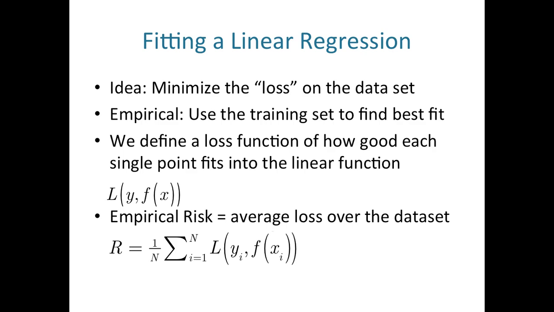Don't worry. The way we define a loss function is basically computing the difference between the real y values and the values that our fitted function outputs. Remember that f of x is the fitted function that represents the linear regression. So the loss function computes the difference between the actual values and the predicted values. What we call the empirical risk is the average loss over the whole dataset. If you compute the difference between y and f of x for every single point, that's the empirical risk.